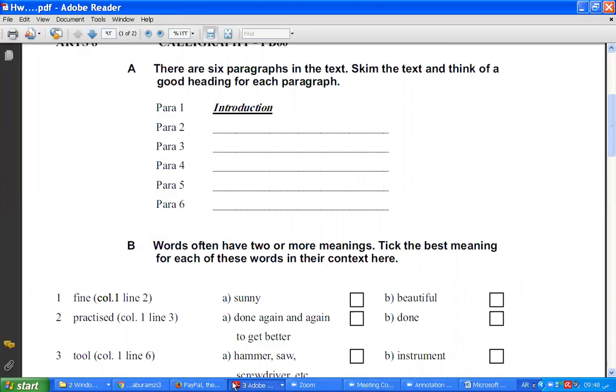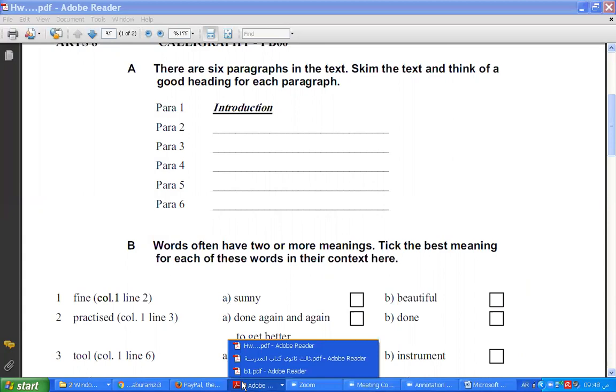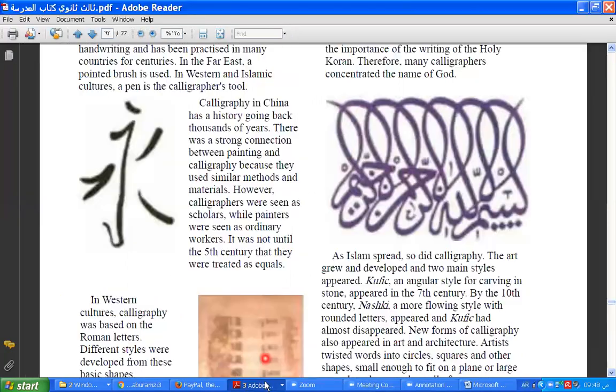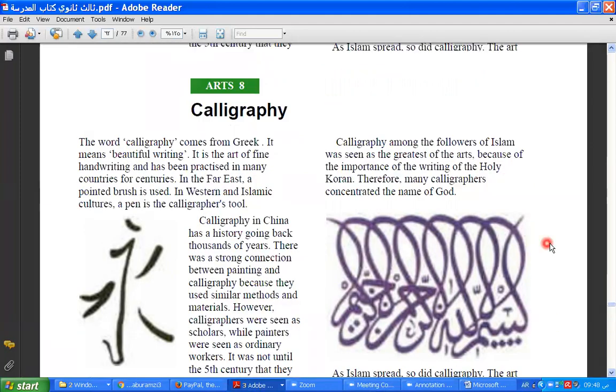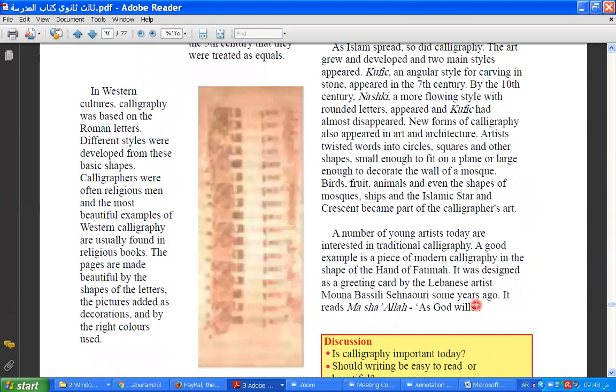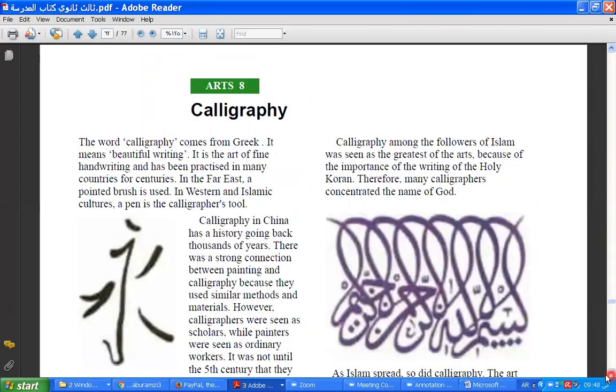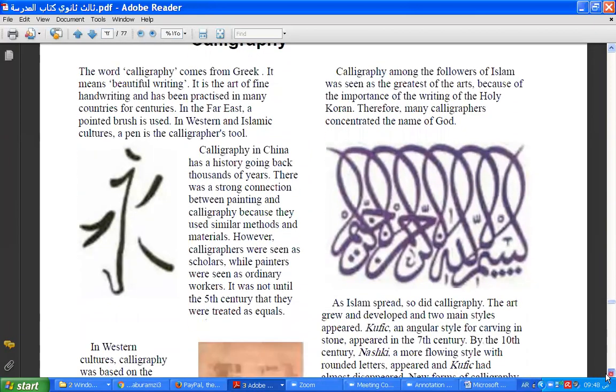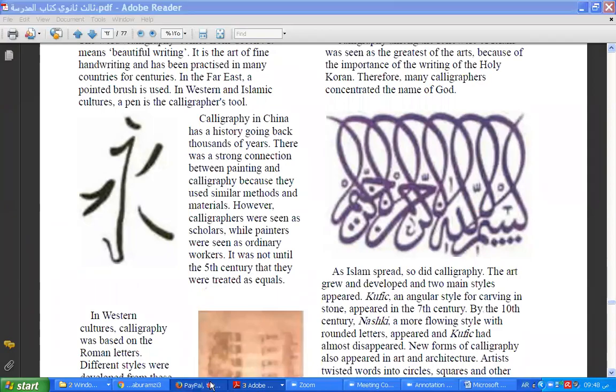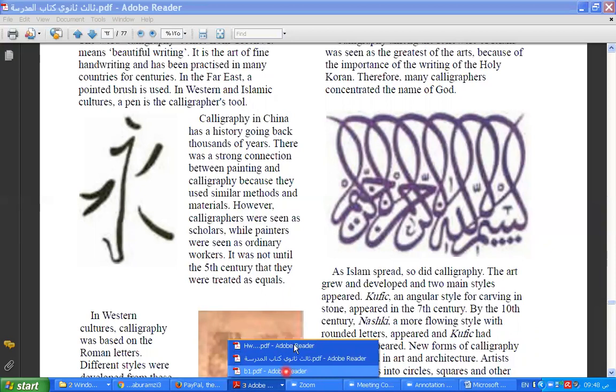But they said here we have 6 paragraphs. It should be another paragraph. This one, 1, 2, 3, oh, actually, yeah, it should be separate. 4, yeah, 5. Yes, like this. But I mean it is related to the introduction because they talked about China, but it's a kind of explanation, maybe. But there's a different point here.